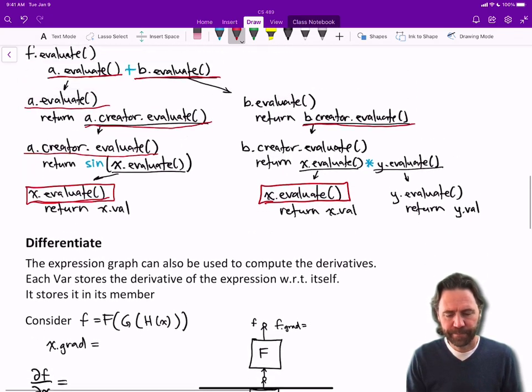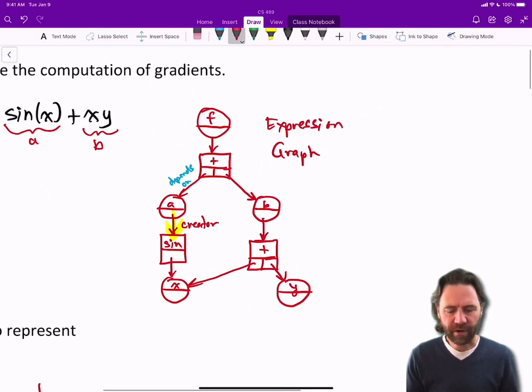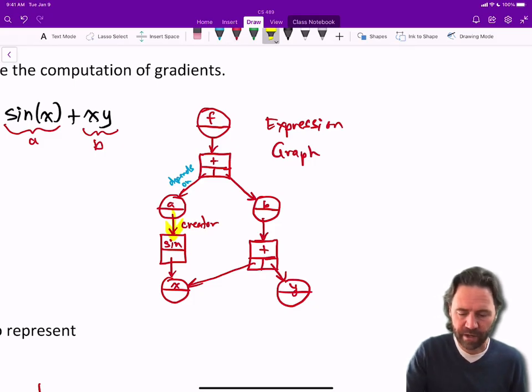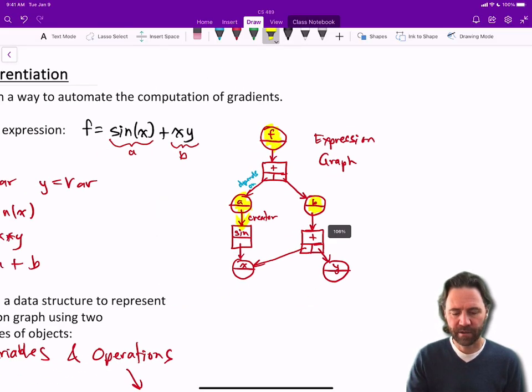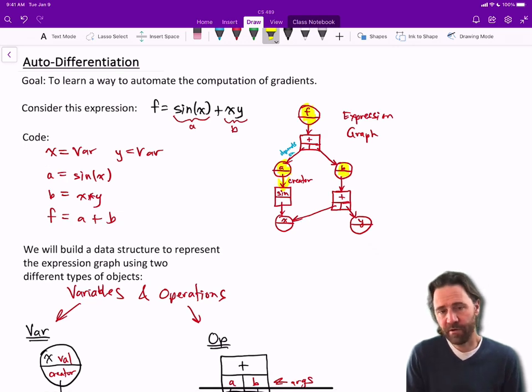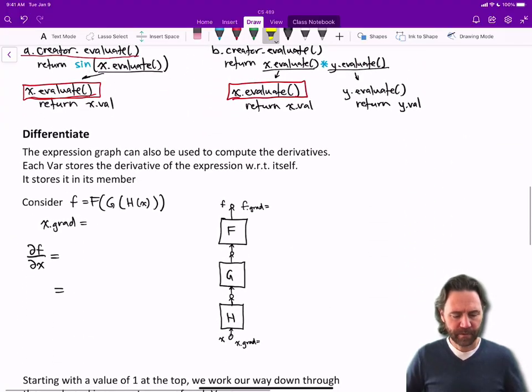Okay, but as we went through, here's the graph again up here. As we went through the graph, we created a number of different variables. We created f, which was the full expression. We also created a and b as intermediate variables. So we will also compute the partial derivative of f with respect to a and the partial derivative of f with respect to b. And this will all be part of the process as we go to get all the partial derivatives with respect to everything in the graph.